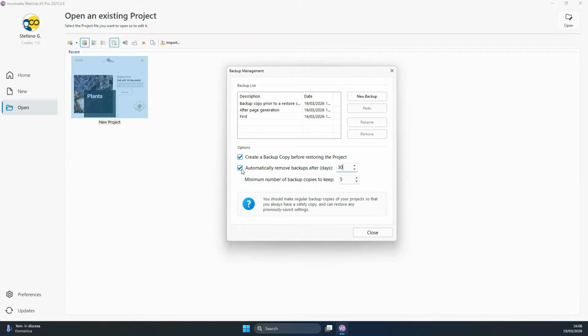So having the software automatically remove backups after a given amount of days, and always keeping in mind that you can keep a minimum number of backup copies, is going to be a very helpful tool to make sure that your project never gets too big just on backups. That's what these options are useful for.